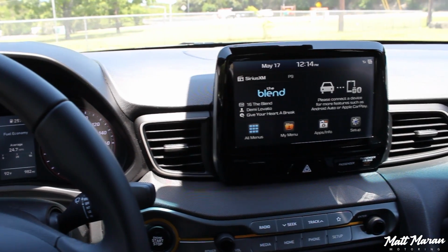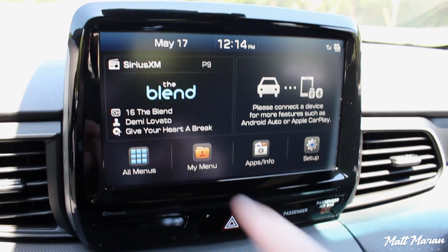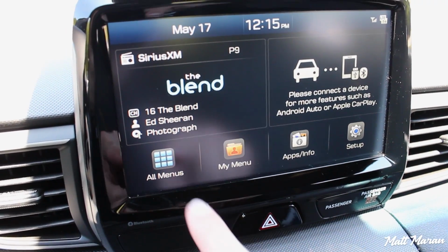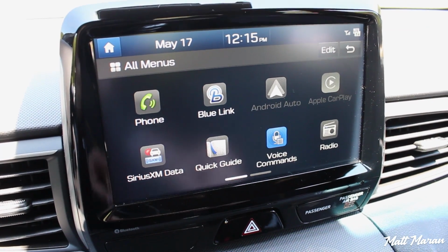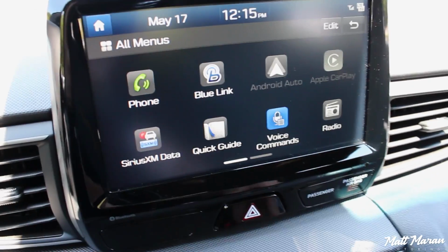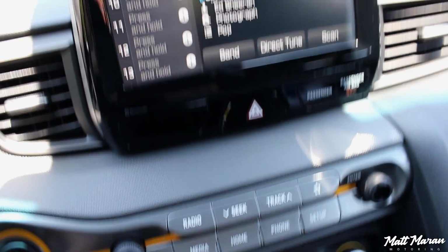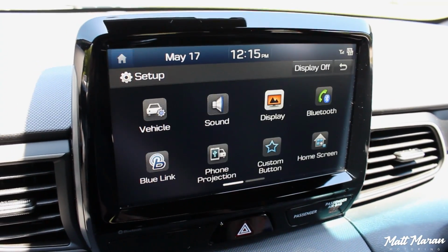Coming over to the center of the dashboard here, right up top, you have the great 8-inch infotainment display here that Hyundai has. It has Apple CarPlay and Android Auto, and it's a really great unit. It doesn't have a ton of features in this one, and the R-Spec doesn't have navigation either. You can go up to the higher trims for that if you need it, but of course, with Apple CarPlay and Android Auto, you don't really need it anyway. And it's very easy. Thankfully, you have a volume and tune knob, so changing radio stations and all that is very easy to do. And you have just a couple other little menus for settings and things like that. And so overall, pretty simple, but really well done.